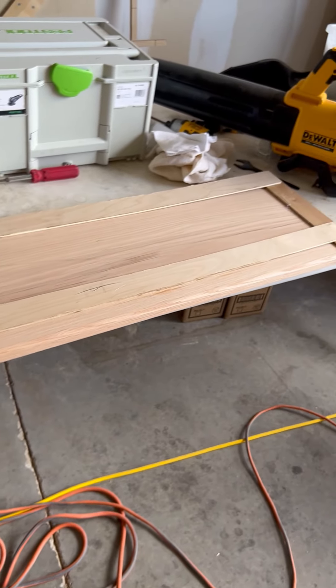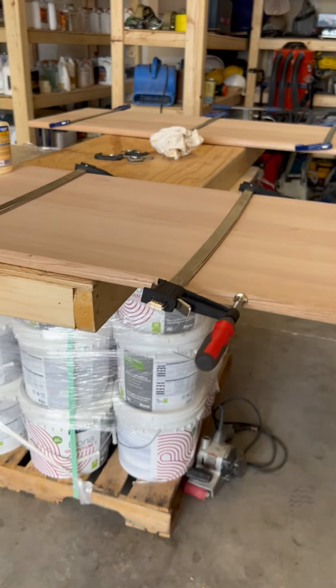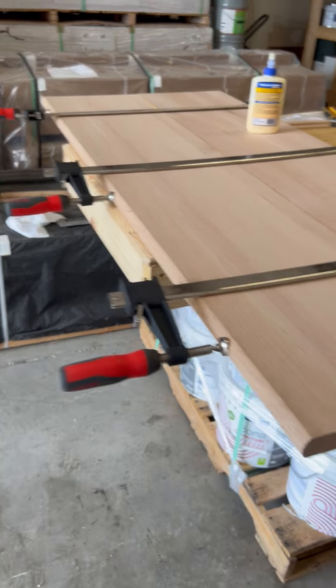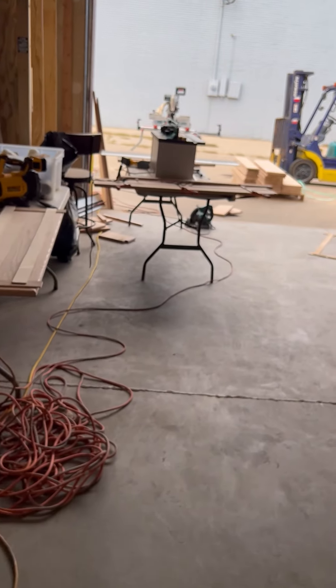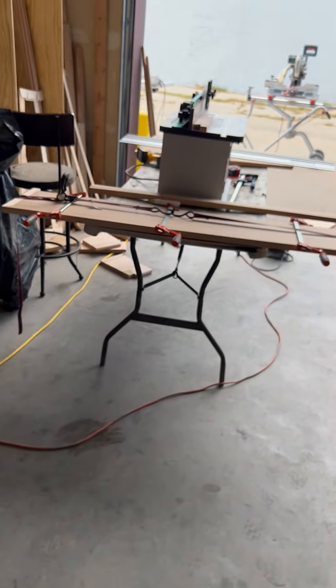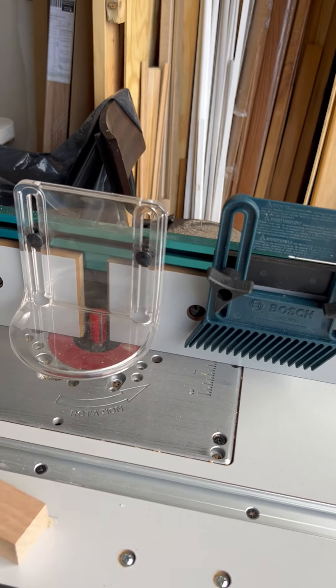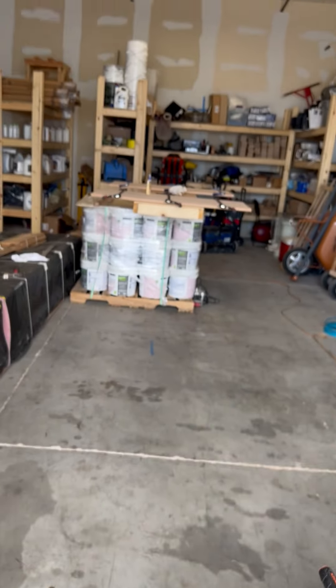In this case, I'm going to sand and finish them — pre-finish them — do all that in the shop, and then I'll bring all of them to the job site. The install should go really easy once I have all that done. You could do this on pre-finish — it works pretty much all the way around. It gets a little bit tricky if you're using nosings, but on full treads it's definitely real easy. I'm actually joining two treads together to get those wide pie shapes, so I'm clamping up two at a time, letting them dry. I basically have three drying at the same time, and I got my router set up as a joiner so I can get a nice glue edge there. I've already joined the pieces, so now I'm just using it as a table to cut stuff out.